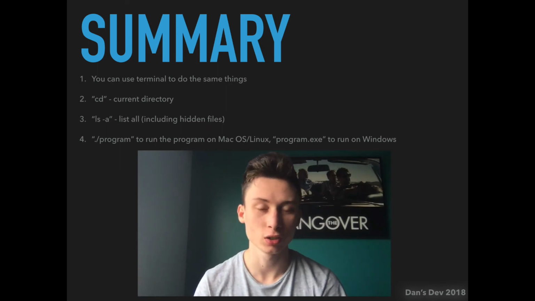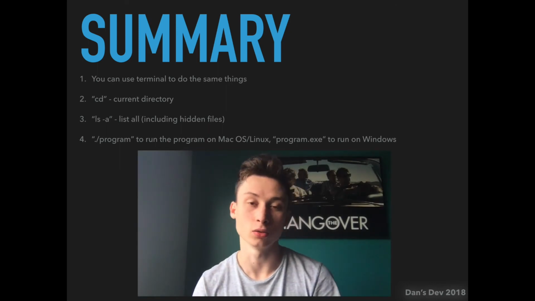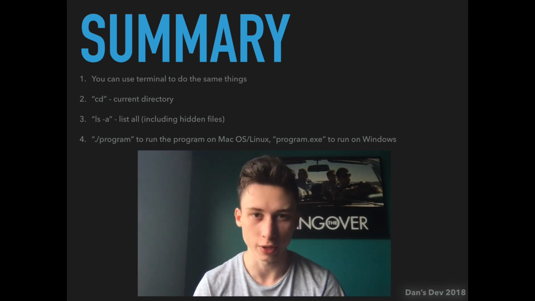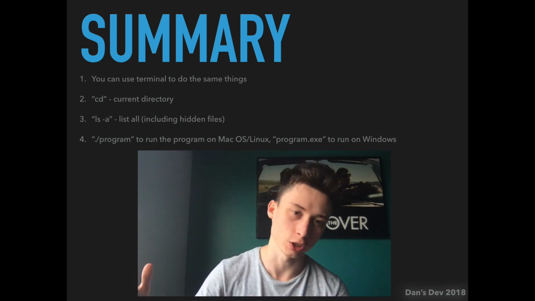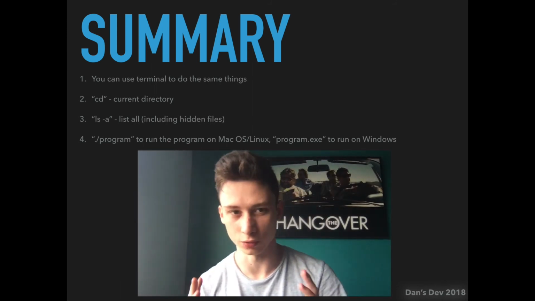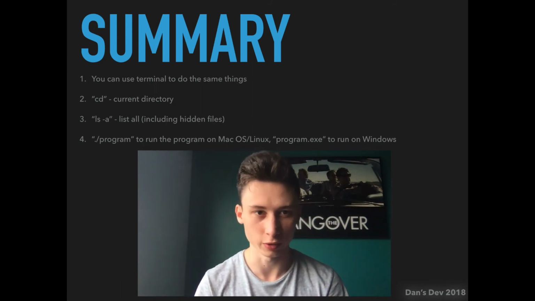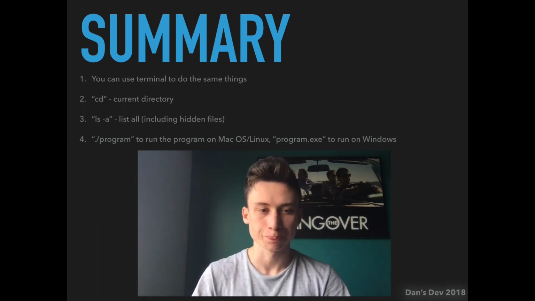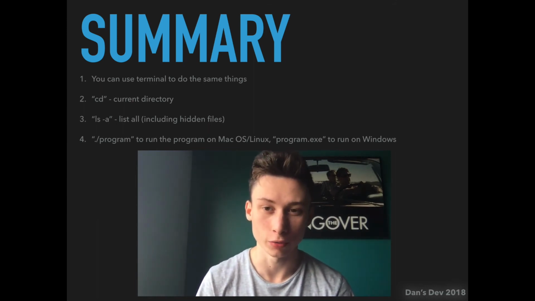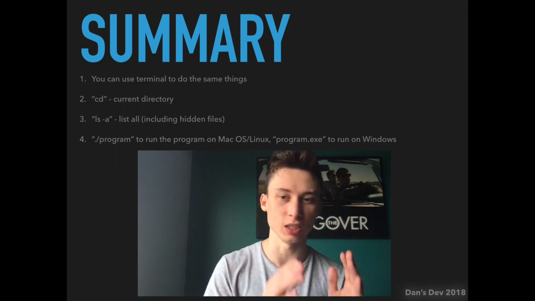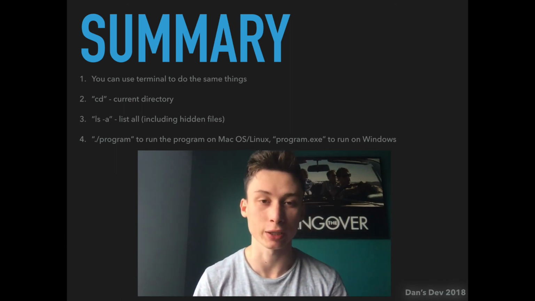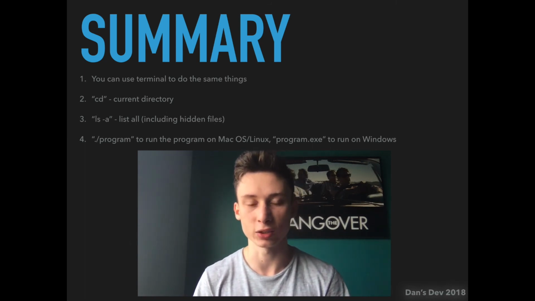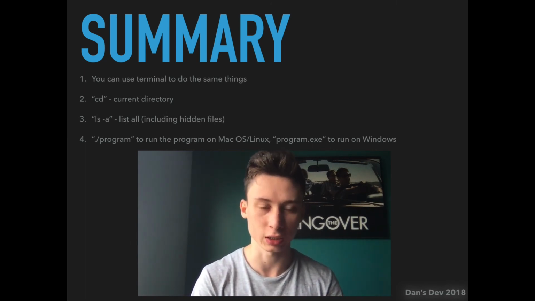So essentially, using the terminal, you can do the exact same things you normally do, like creating files, creating folders, navigating through them, all the stuff, with extension, because the terminal gives you more options that are normally not available for a user. And the commands that you need to know for now are the basic commands: cd, which selects the current directory that you're going to be working in, and all the subsequent commands will be working from that directory you've selected.